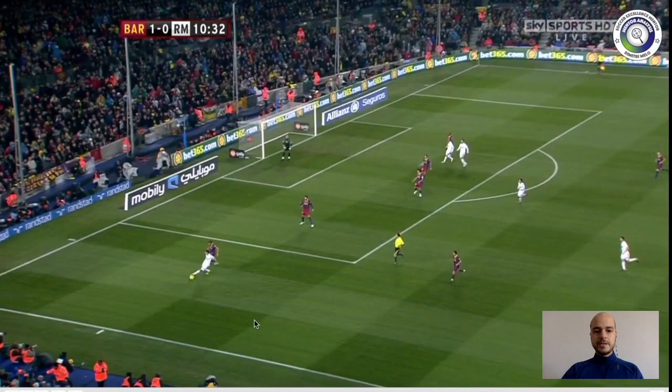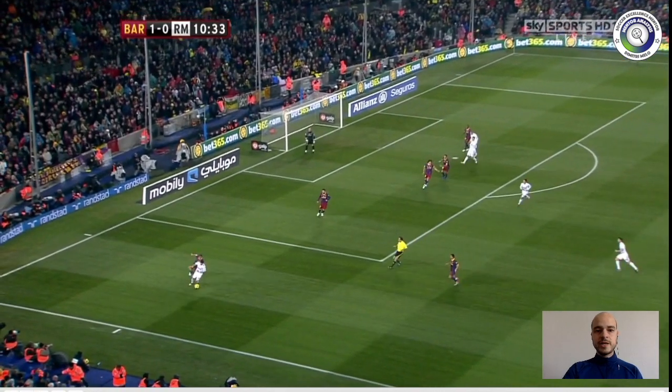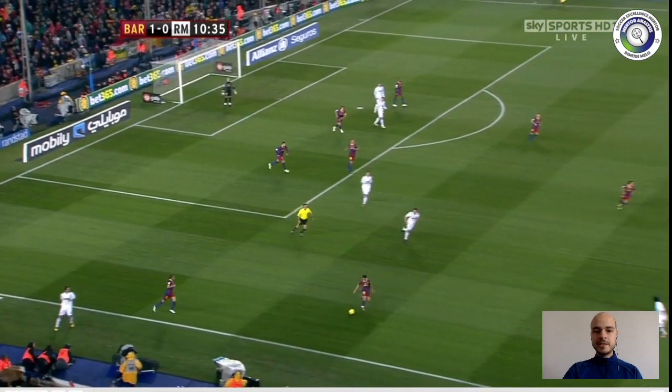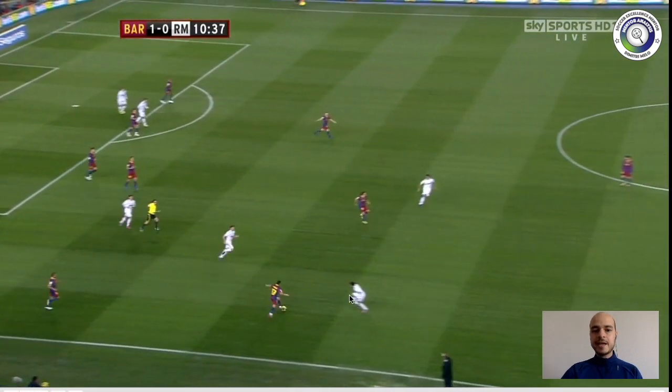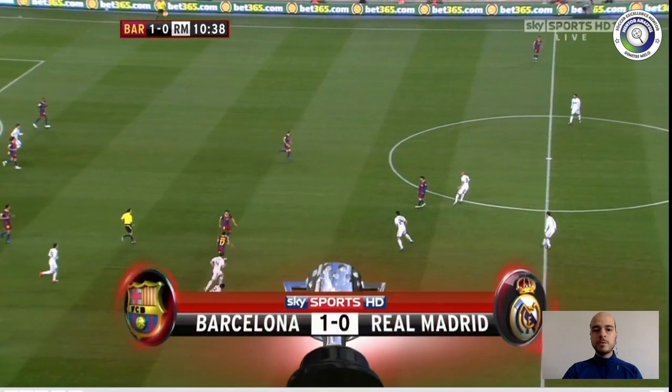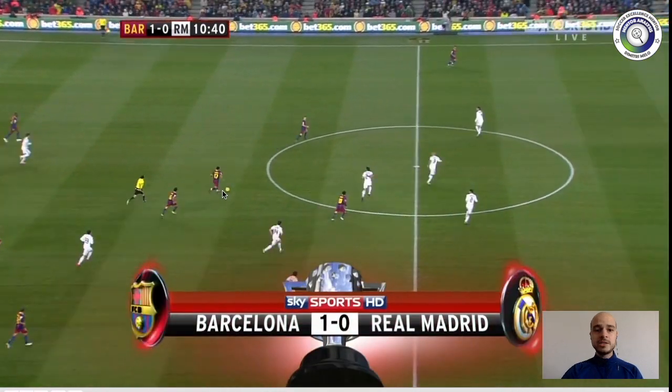So let's analyze this other situation here. Barcelona now is defending, trying to force Madrid to go backwards. They succeed and they steal the ball. And you can see Pedro here clearly attacking free spaces at a very good pace. So he's just moving the ball forward as much as he can on his own. No two touches. You see the goal is clearly to gain as much space as fast as possible.